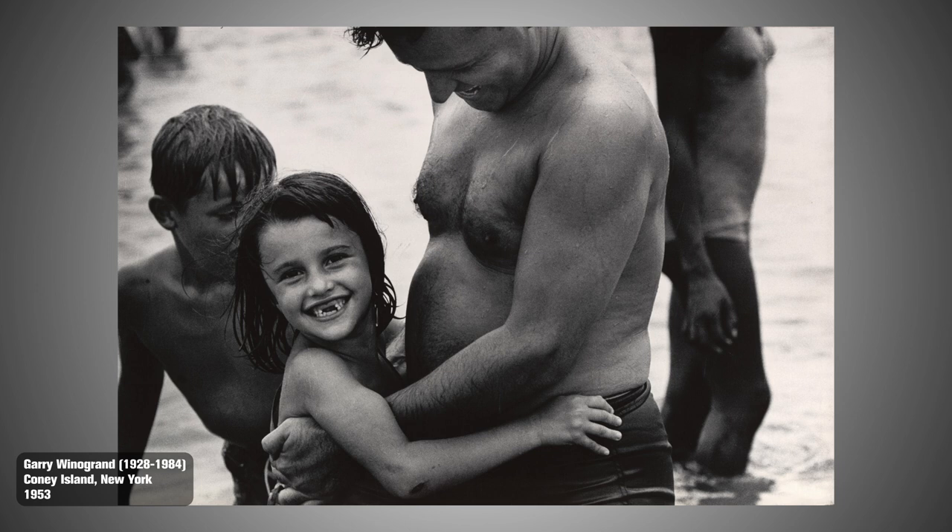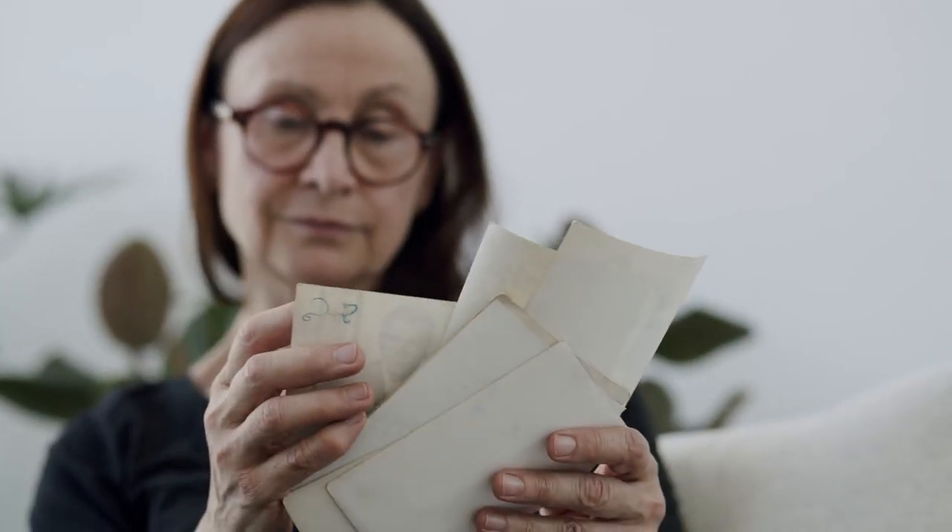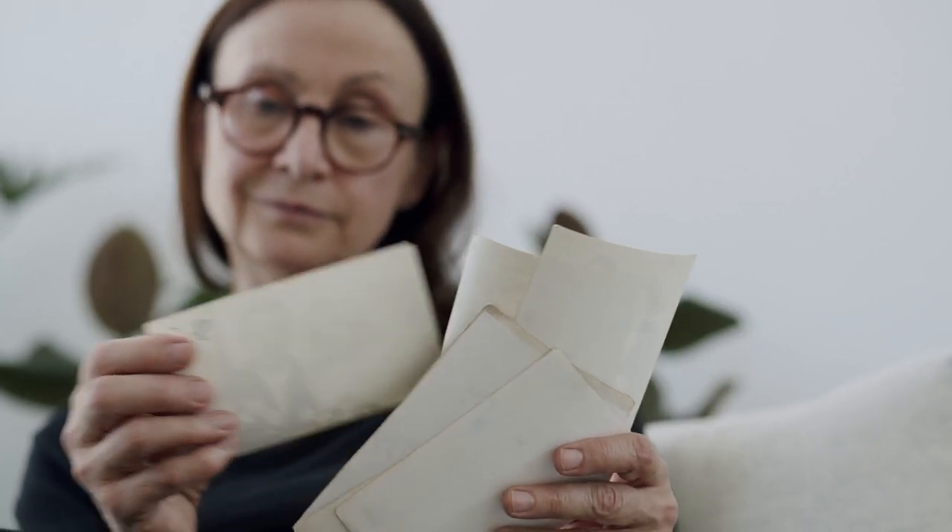With street photography, use people as framing devices. Get down low — maybe the feet of the crowd can be used like tree trunks, leading the eye somewhere through there. At weddings I used to love shooting over somebody's shoulder — not literally leaning over them, but using them as a framing device to bring attention to the expression on the face of the person they were talking to. It just makes the photograph feel like it's got a lot more depth to it, and that's a word I keep coming back to: depth.